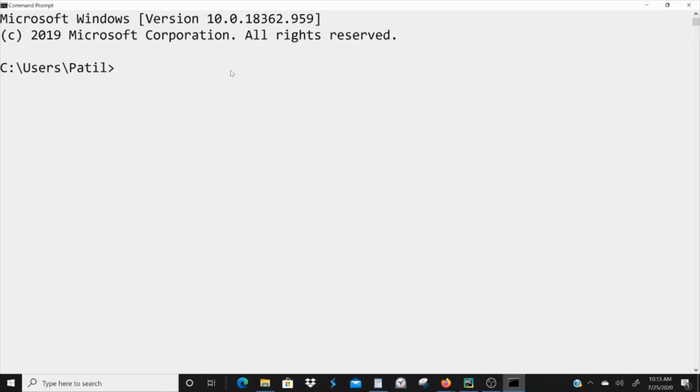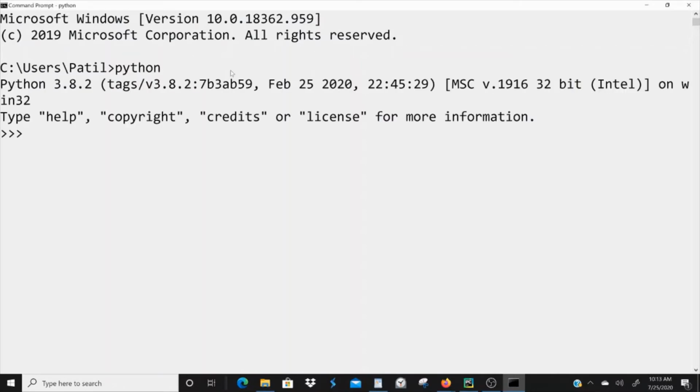So we will use the command prompt to learn logical operators. Let me explain with an example. Let's say x is 5 and y is 4. Let's understand the logical operator and first. What is meant by and? One thing and another thing. If both the things are true, then the result will be true.